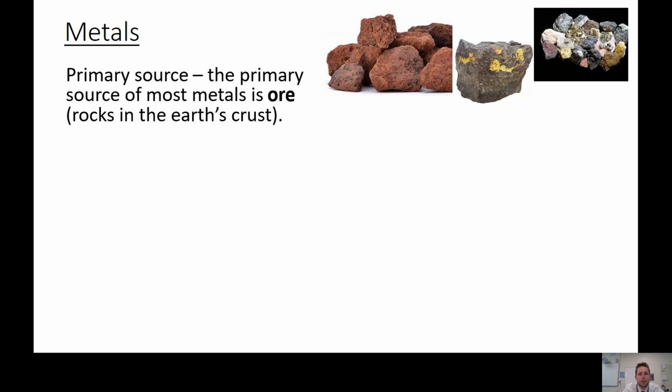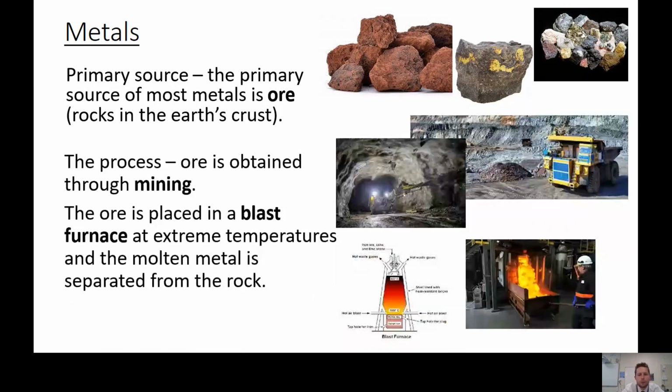So how do we get these ores? How do we get them out of the ground and out of the Earth's crust? Well, the process starts by the ore being obtained through mining. Okay, so ore is obtained through mining, and you can see in the pictures you've got 2 types of mining here. The left-hand side, you've got underground mining. Okay, so the ore is being drilled out and collected. And then on the right-hand side, this is surface mining. So again, the ore is being blasted, collected, and then taken away for processing. So the process for collecting metal ore is mining.